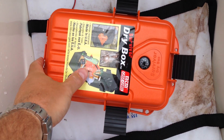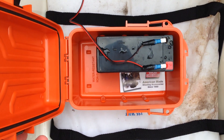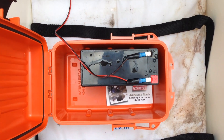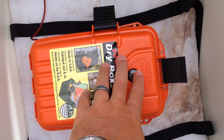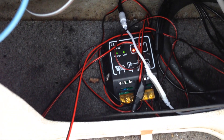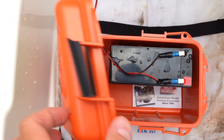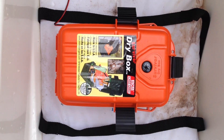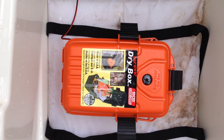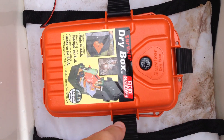Hey y'all, Yark Scott here and I wanted to do a video review of this dry box. It comes in different sizes, but you can see I put a small battery in here that I use for my boat LED light power and it fits perfectly. I'm going to put the solar charge device probably on top of the box instead of inside, so I can see the status of the charge, how much battery life there is, and also whether it's charging or not. This is just a really good dry box.